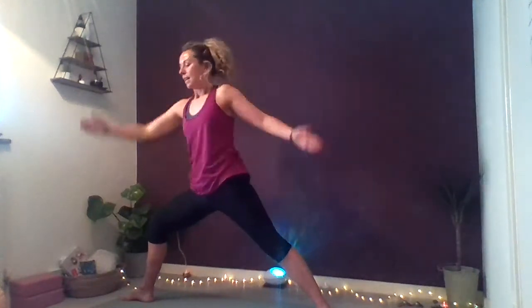Extend, so really feel that strength of the arms, really helping to tone up through the hips, through the waist, and through the glutes. Okay, just take one more. Coming over, reversing that warrior, bend through that front knee still, and then extend, lifting your gaze up towards the sky, finding your warrior two.